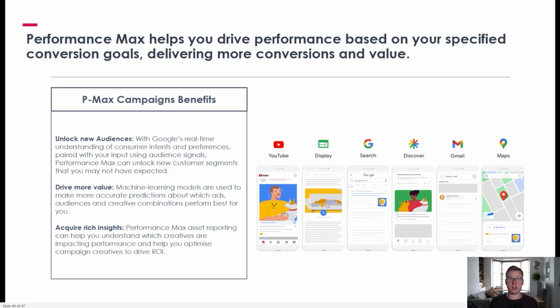So PMax is going to go out and hit that audience initially. And it's going to start driving some conversions and collect data. Then after that, it's going to start expanding its reach outside of that, and start looking at new audiences. So it's going to say, okay, within the in-market for wallets audience, this bucket of people within that audience actually were the ones that bought the wallet. So what do those audiences look like?